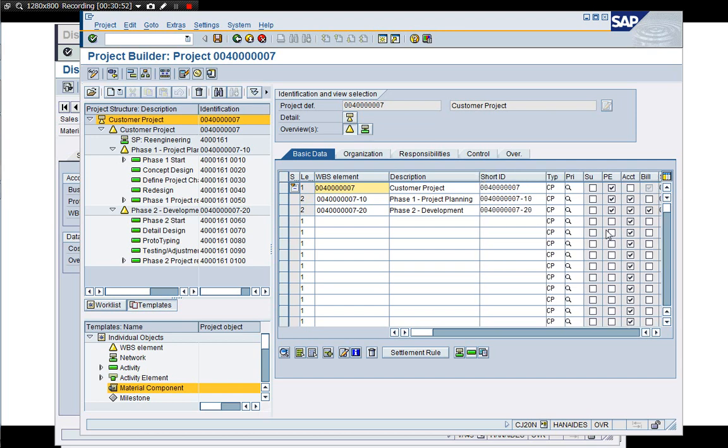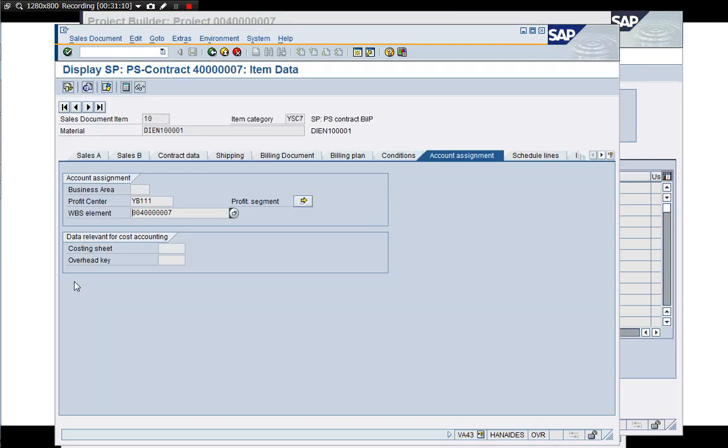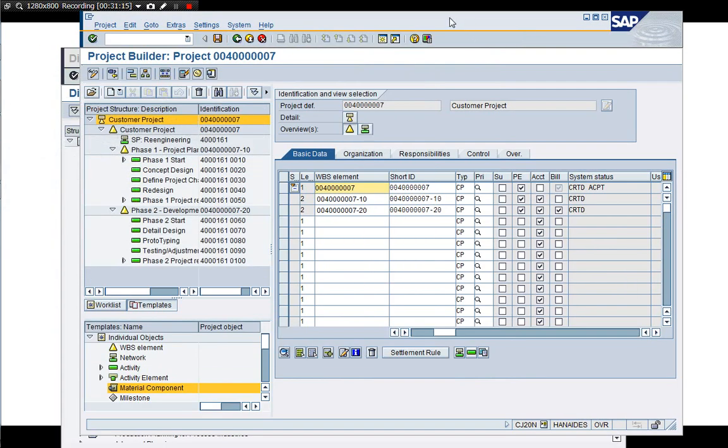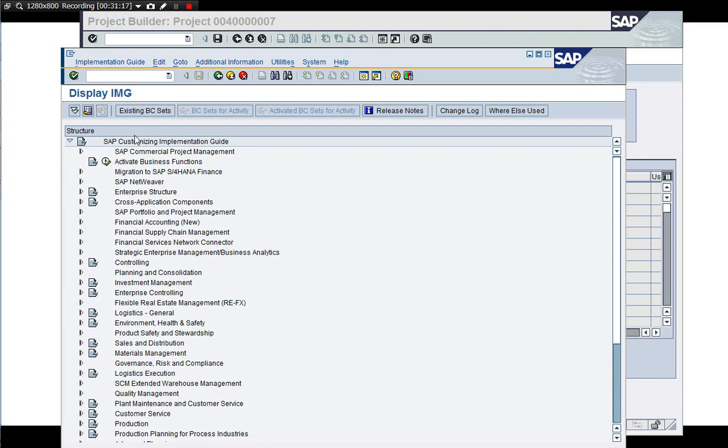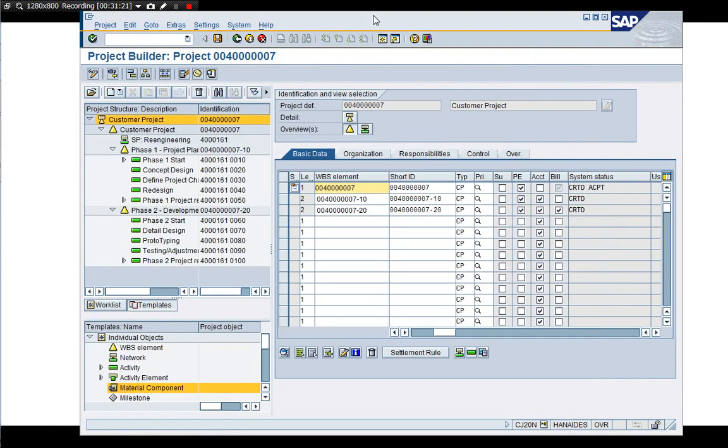Okay, now the link element, these are copied from the template and we need to release it. Yes, but release it since this is not about the service provider. I'd like to show the project valuated stock.